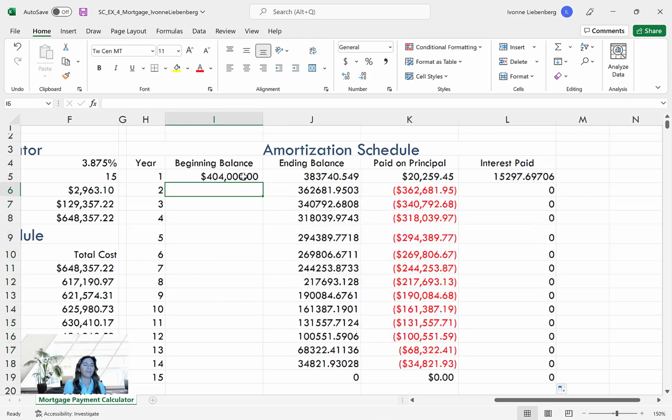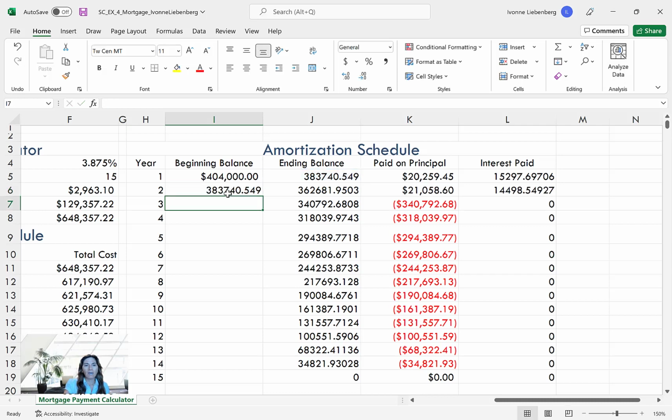So what do we need to do to column I? Why is this one different? Because if I copy that formula down, it's always going to be 404,000, right? And I don't want that. The beginning balance every period is going to be equal to the ending balance in the prior year. So if you have selected cell I6, we're simply going to type J5, right? So look at the cell that was selected. We see it in gray with a blue border. That is the ending balance for the previous year. Do I need to fix this cell? Do I need to make it an absolute reference? No, I want it to be a relative reference.